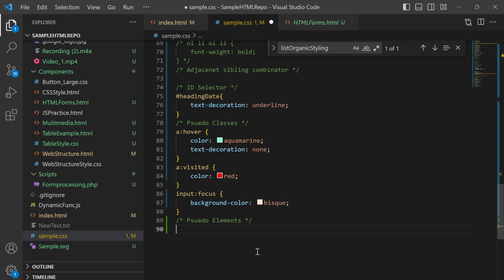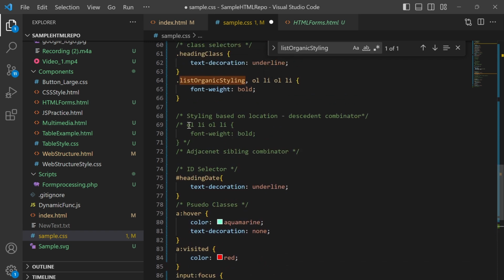If you want to add HTML through CSS, you can do it using pseudo elements. So mostly it is about location, how you can find the child elements, and how you can add HTML through CSS.